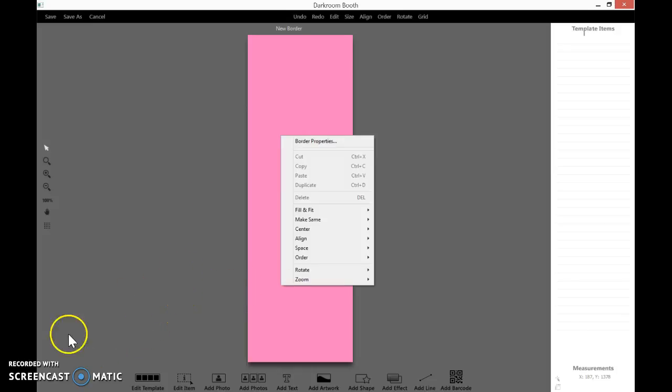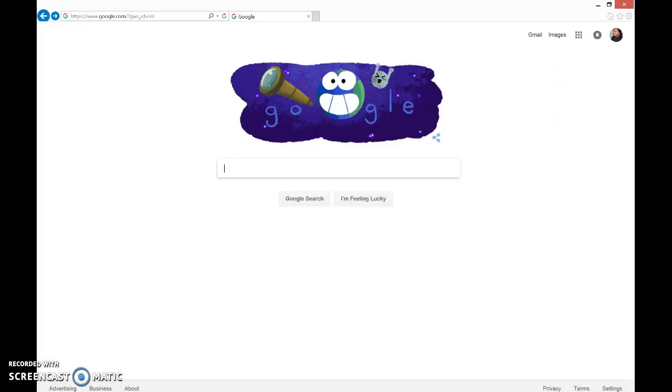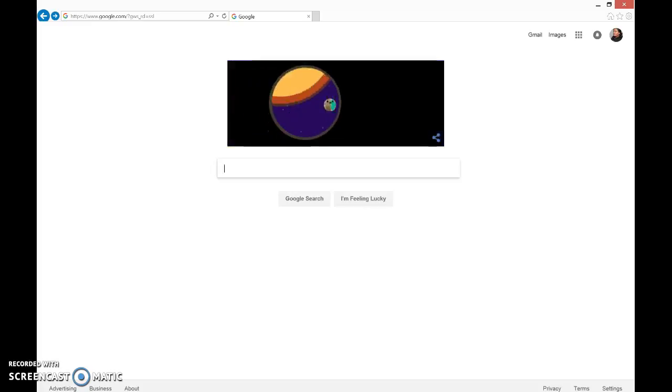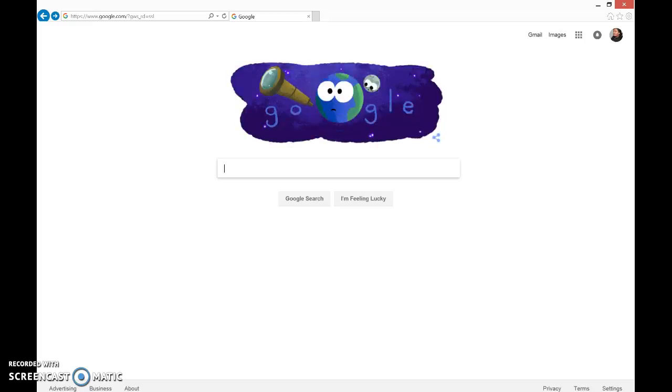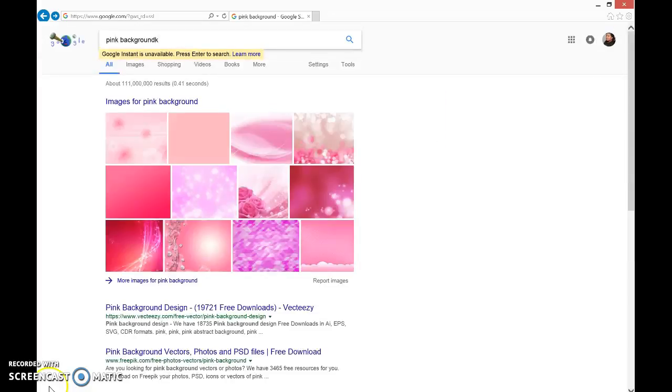Or if you want to do more of a graphic type of background, what I like to do is open up the internet browser. So I'm going to go ahead and open my internet browser. I like to use Google, so I'm going to type in how I want to design my photo strip. So let's just say I talked to my client already, and they told me they're having a birthday party, and the color scheme that they're using is pink. So I'm going to type in pink. But instead of pink background, which it already typed in, I actually want to do a gradient type of color. So let's see if it comes out.